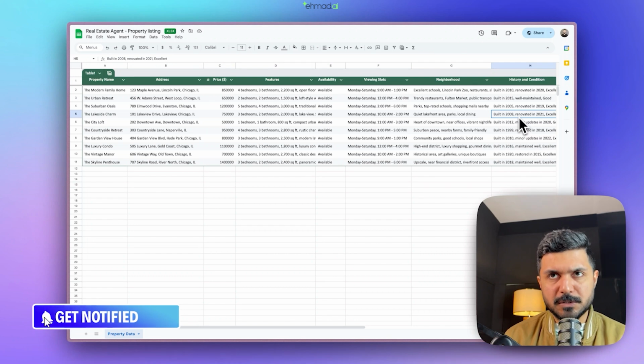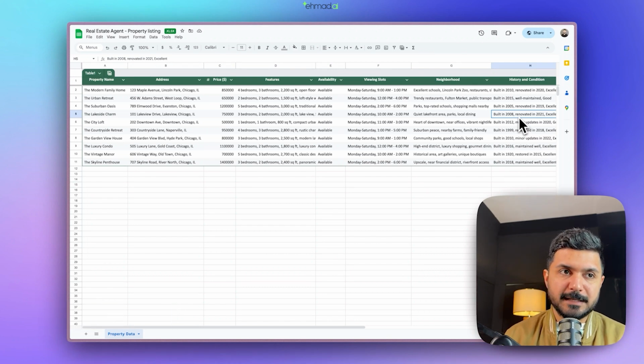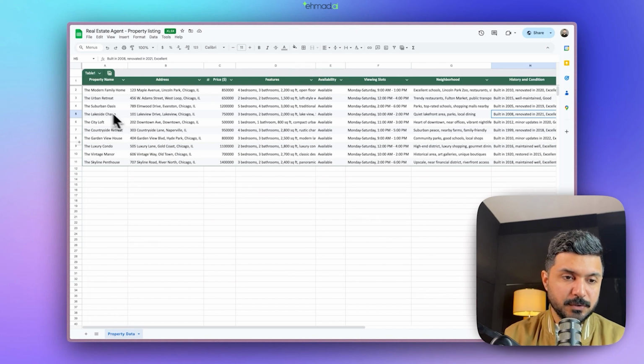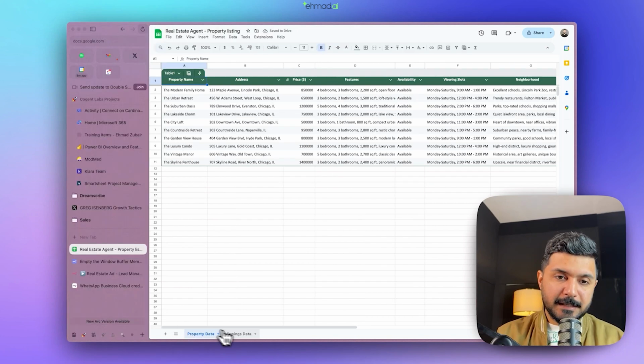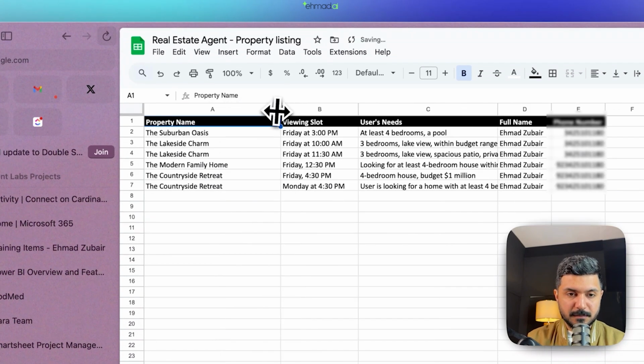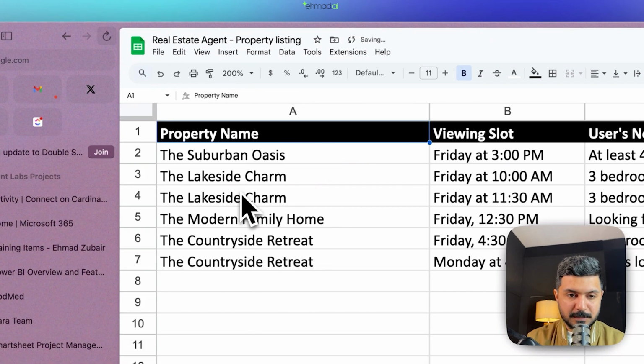To extend this, we can also add Google Maps links, add Google Maps integrations for things in the vicinity, and eventually also images of these properties as well. So this is the data that it was using to inform our decision. And this is the viewings data for all of these properties. So you see, this is what we were discussing.